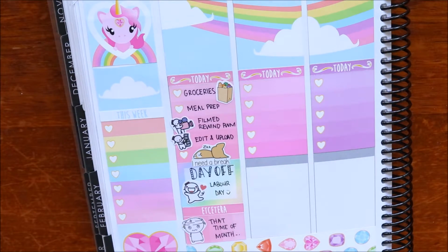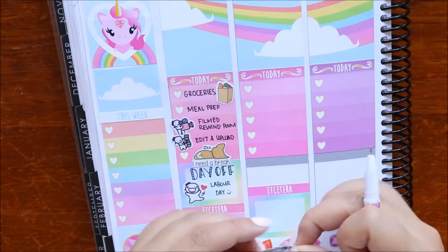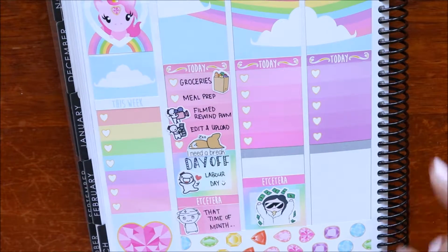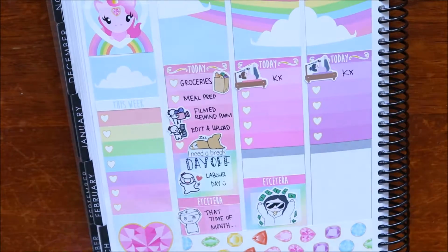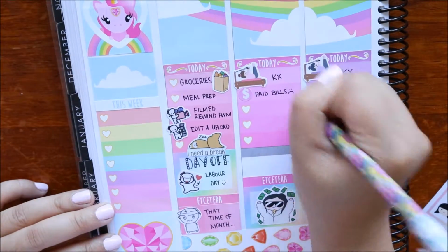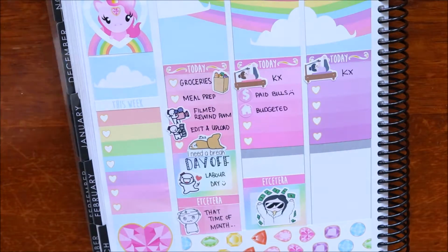On to Tuesday, I put down a half box at the bottom and I end up alternating the half box thing throughout, so the top and the bottom, top, bottom. And I put down my cake stickers, and Tuesday I finally got like a full paycheck and it was so goddamn good, and I did make it rain by paying bills and then buying stickers.